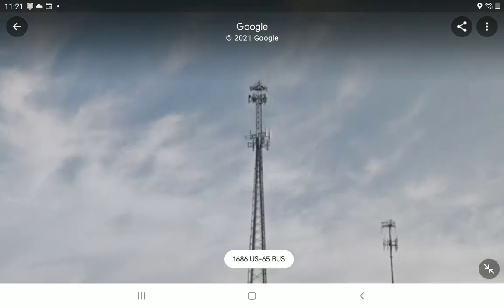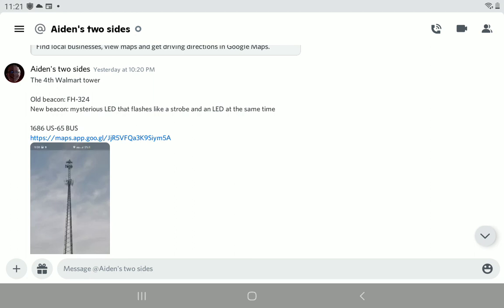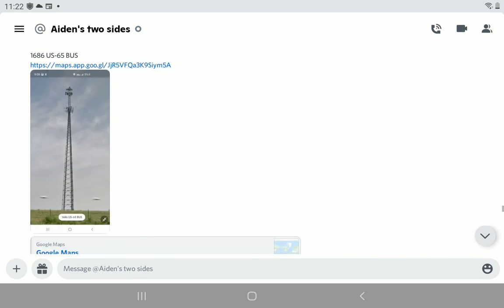So let's read the history of this one he sent me. The old beacon was an FH324, which is a dual strobe. The new beacon is a mysterious LED that flashes like a strobe and an LED at the same time. Okay, I'm not sure how that flash would be.